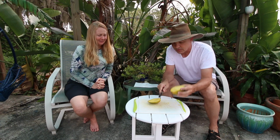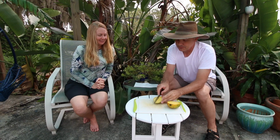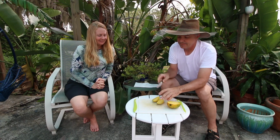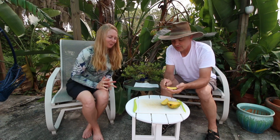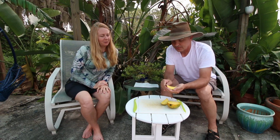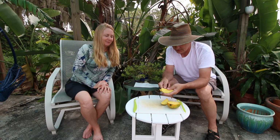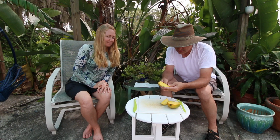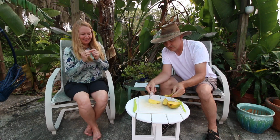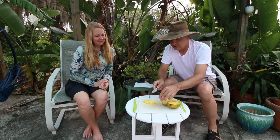Oh, it's very light though. Very light colored. Ooh, but open you can smell some resin, which is a good thing. It looks like it's really sweet near the skin. You know, with lemon meringue, it's got that super deep yellow right near the skin, and that's like the best part. Get as close as I can. It just seems like when they have that really thick yellow part, that's like the candy part.